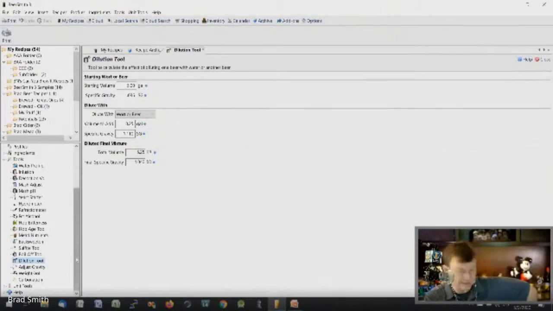I'm going to start with the dilution tool, which I know you probably can't read very well, but I can enter a volume and a gravity up front of what I'm starting with. Then I can dilute that with wort or beer, and I can enter a volume and gravity here, and it will calculate the resulting specific gravity at the end. So that does give you an idea. I guess it doesn't actually give you the alcohol percentage, but it gives you the final gravity of the two things.